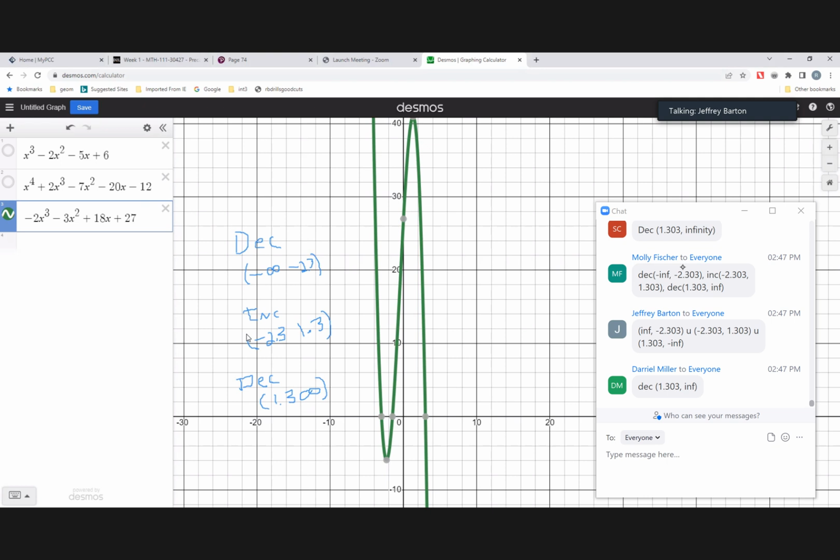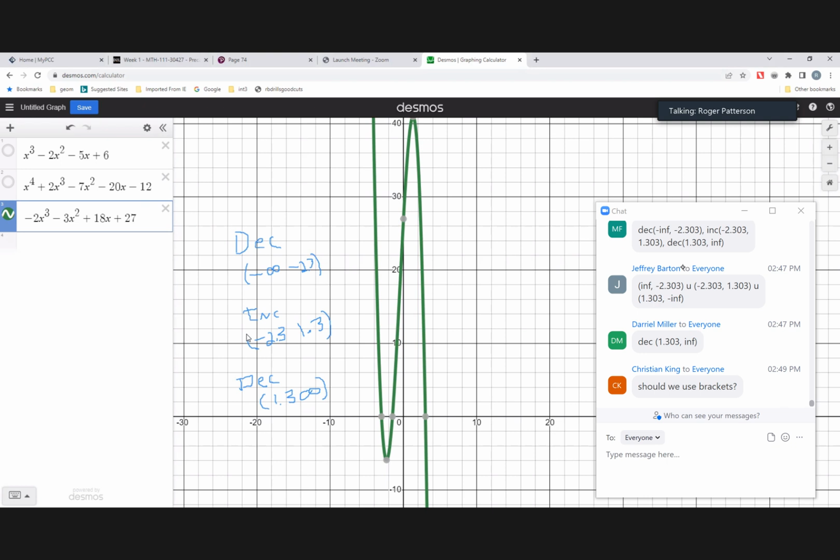For the bracketing, is it parentheses for these? Yeah, because you're right at this particular point right here. That's not increasing or decreasing. It's kind of flat. So if you think of that roller coaster where it hits that bottom, and then at that one particular point, it's sitting like this, and then it starts to go back up again. So you're down, down, down, down, flat, and then going up. That's why we use parentheses. Don't use brackets, because brackets means you're containing it.